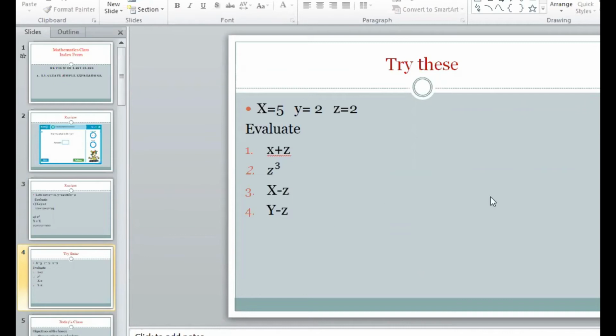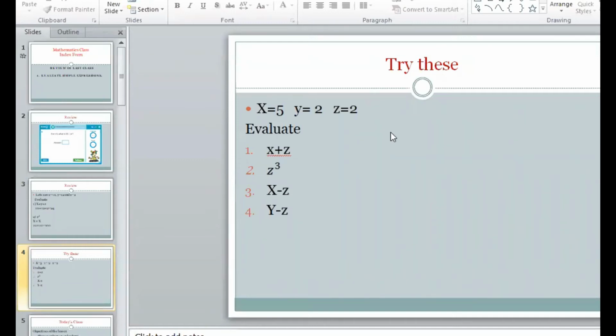Please start working. I'm going to volunteer persons to work. I need a boy to do the first question. Kevin? Yes, miss. Let's hear the first question. How did you work the first question? The question is X plus Z. Start from there. I want to hear step by step.